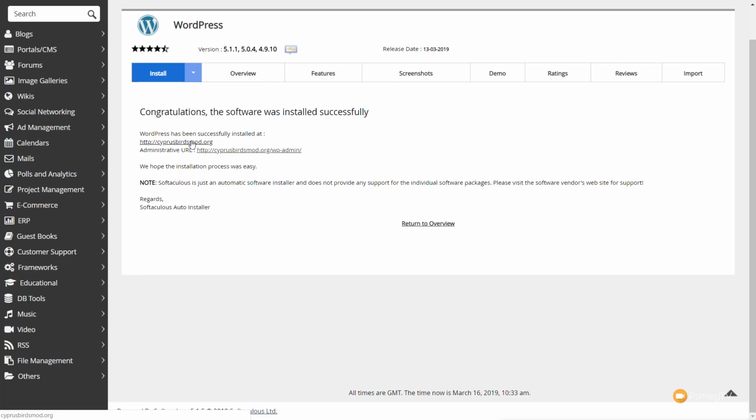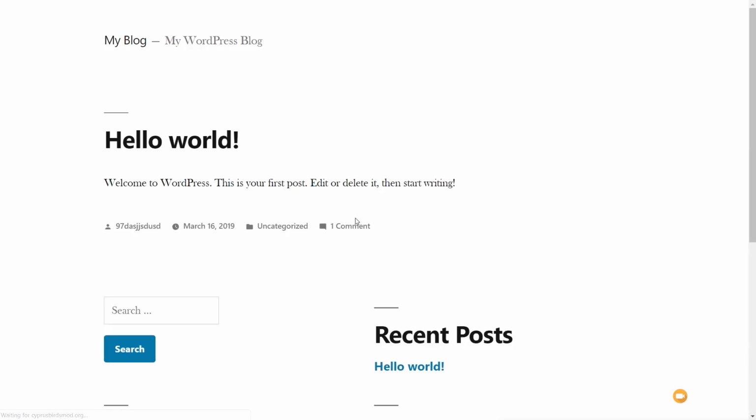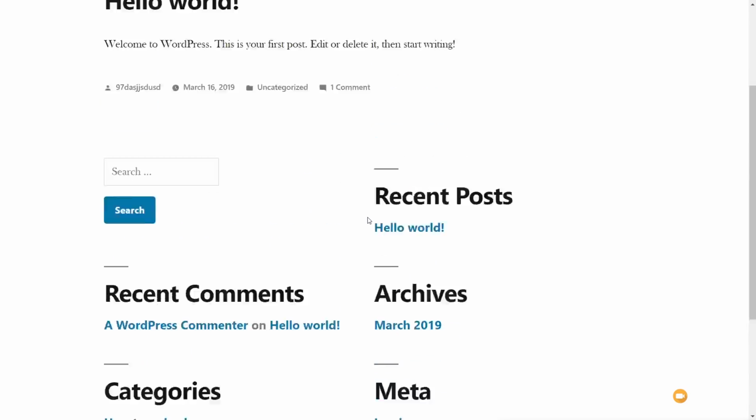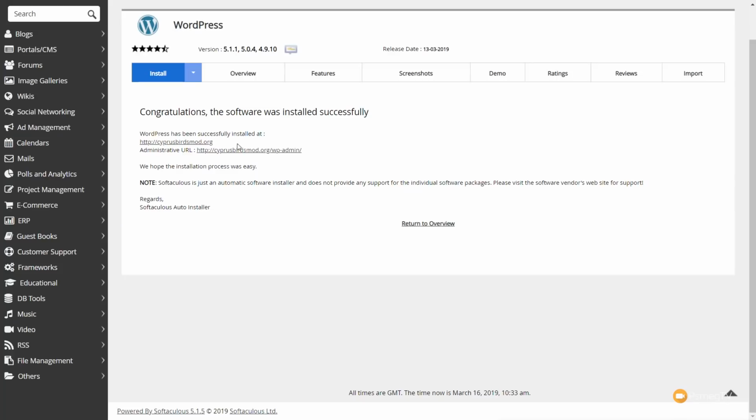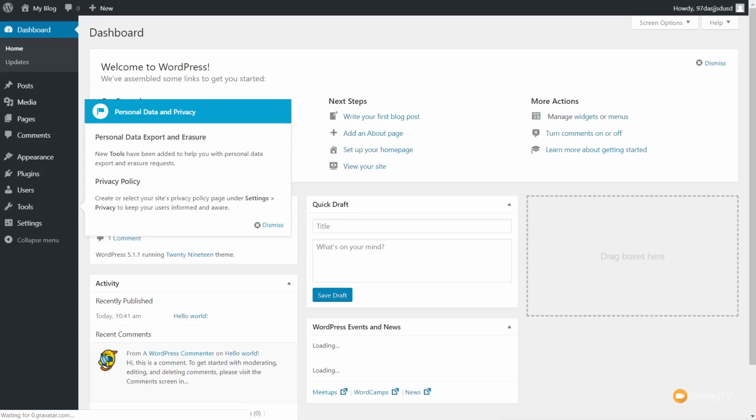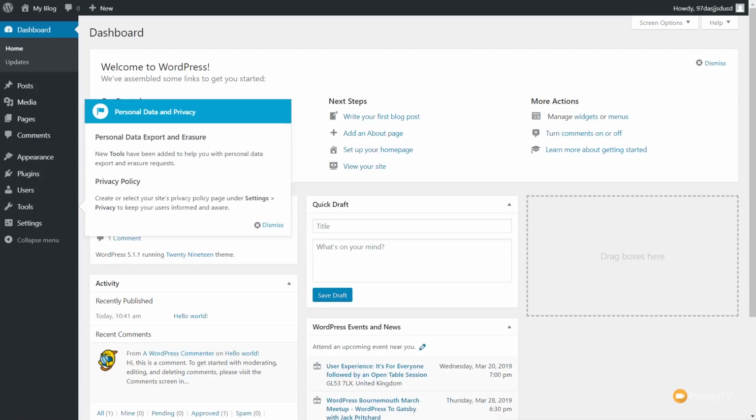So if we click on the first link, that'll take us over and show us the website. And you can see it's just a default copy of WordPress, just some basic filler information in there. If we come back and we click on the second option, which is for the admin link, we can click, and that'll take us through to allow us to go to the login section or log us in directly based upon the information that we created when we installed WordPress.